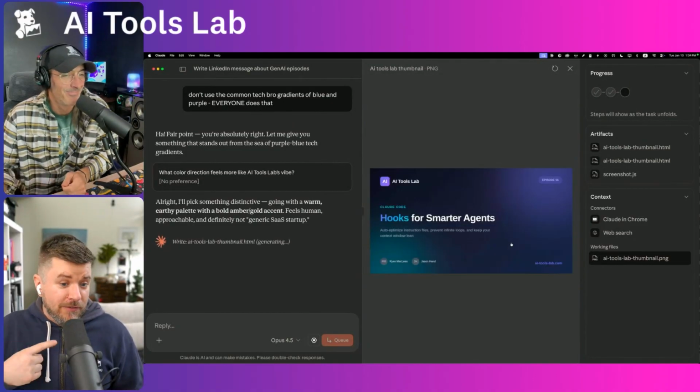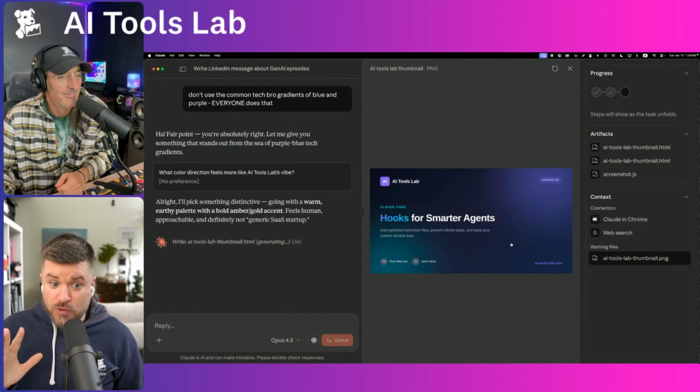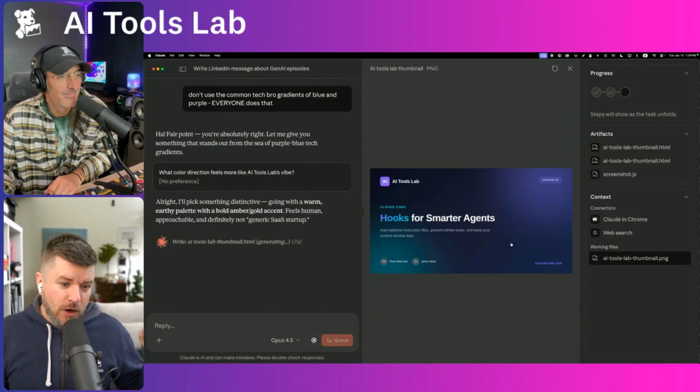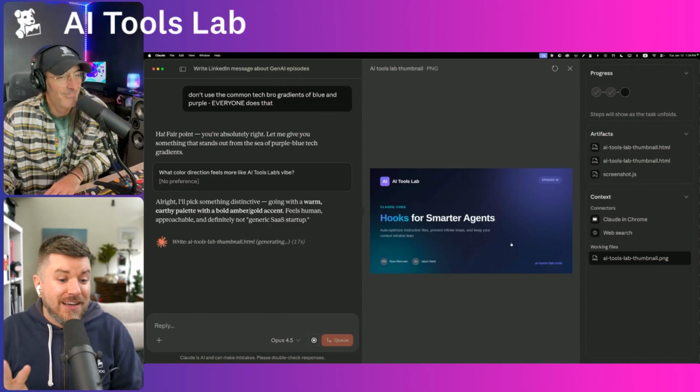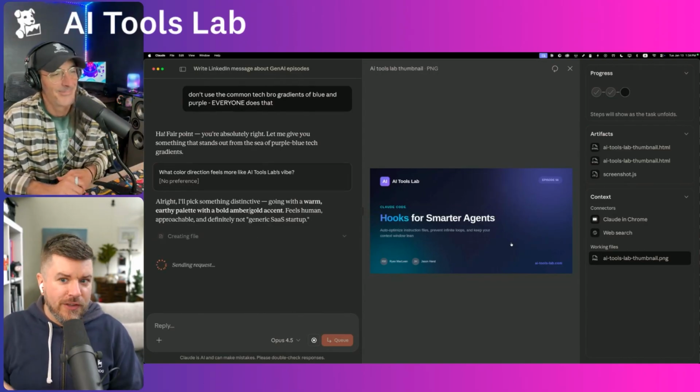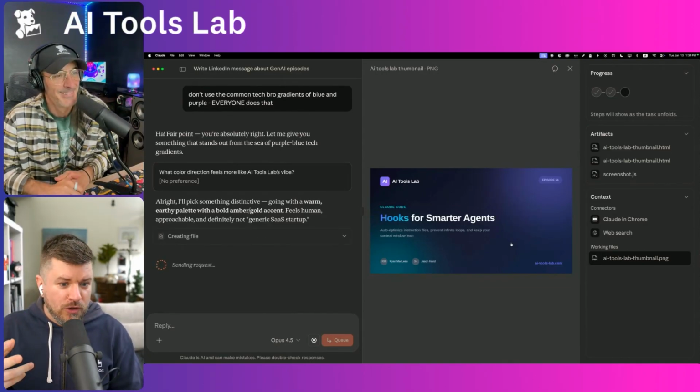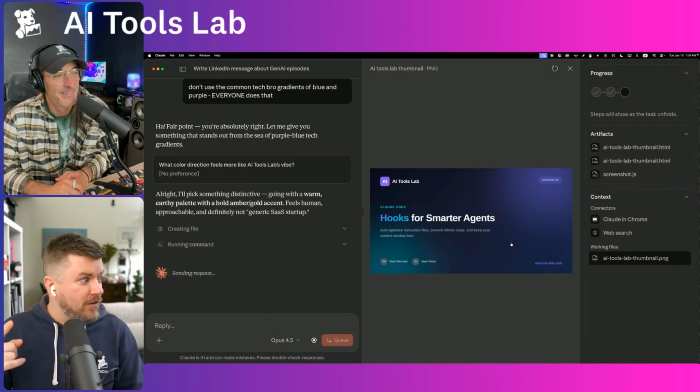I will say on the left-hand side, I had already asked it to do something, which it fixed, that it is now rerunning for some reason when I open the session again. So I had already asked that question before, and it's still continuing on with the session, which is interesting. Again, I feel like this might be a bug, but it does feel like sometimes when you're replaying the old history from other sessions, it might continue on.